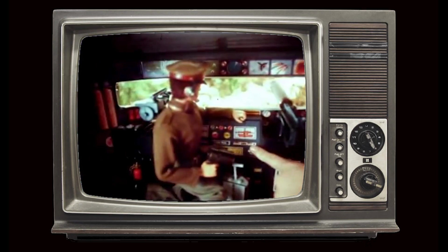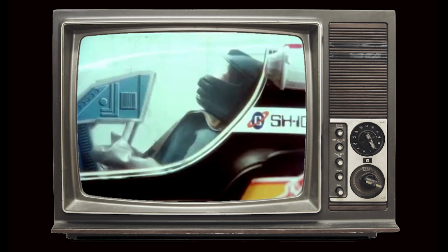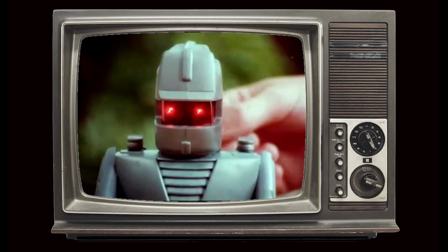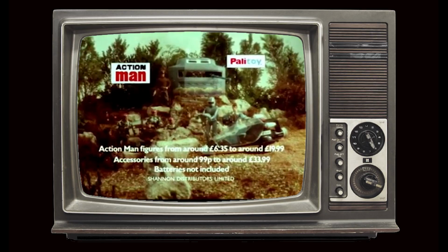The Action Man Electronic Command Center. Who knows its secret location? Why are its guns firing? Who is the talking commander calling? Send out the patrol. Did the Space Ranger and the Solar Hurricane pick up any signal? Where is the Space Knight Rom? The Command Center. Talking commander. Solar Hurricane. Rom. What strange force will bring them together? Only you know the answer. You and Action Man. From Palitoy.